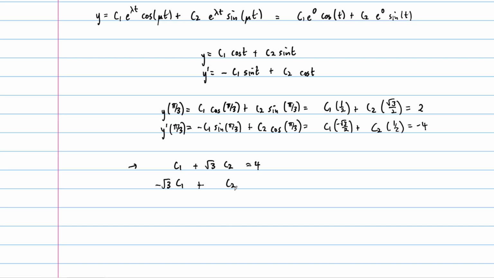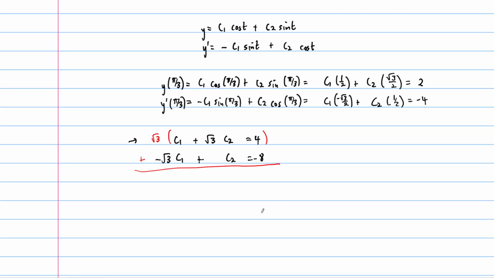So plus 1c2, and that's going to equal minus 8, right? And so now we can do this by elimination very easily. For example, we can multiply this one by negative root 3, the entire equation, and then add these up. Actually, let's multiply by positive root 3 if I'm going to add them up. So what I meant to do was that, right? Positive root 3 times all this.